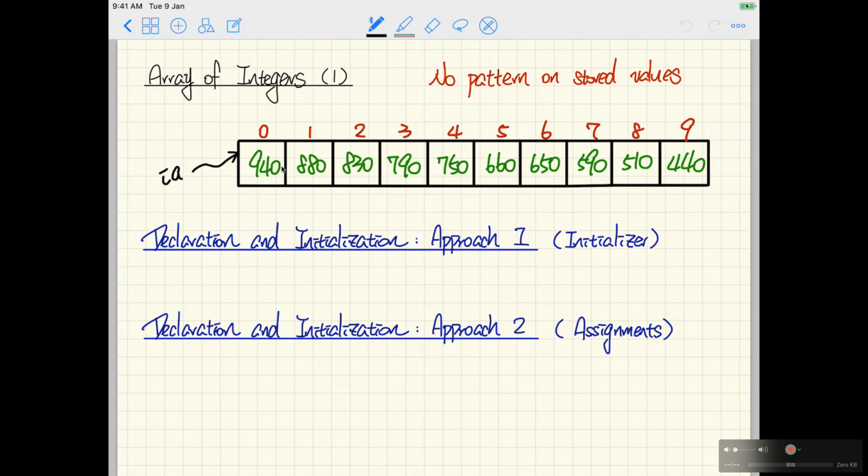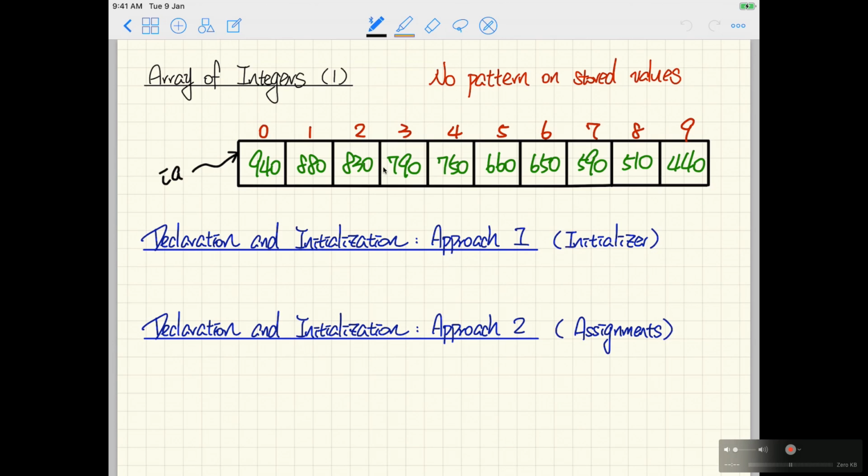Okay, so now for this particular example over here, we'd like to show you two ways to actually initialize the array, namely how you can use the initializer expression to initialize your array, which is the simplest one. And the second way will be a little bit more general, but a little bit more verbose, which is to create an array of size 10, and then gradually assign each element, maybe the position at index 0 to 940, and also the slot at index 1 to 880, and etc. And 10 different assignments. So we're going to see approach 1 and approach 2 first in this video. And then next video we'll try to see another array with a little bit more pattern that's involved, in which case we can use a loop. Okay, that's kind of the plan.